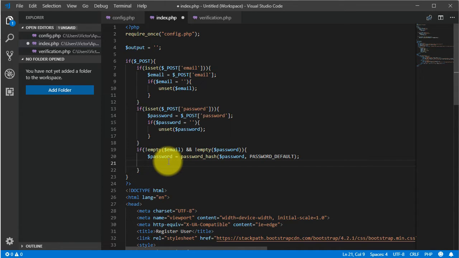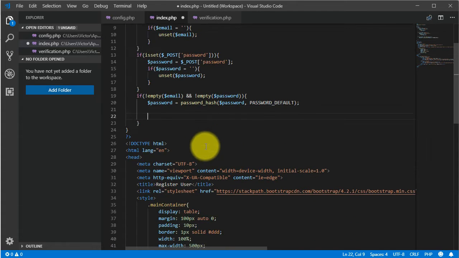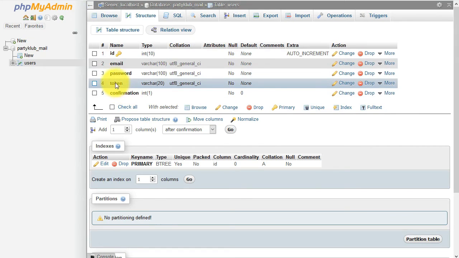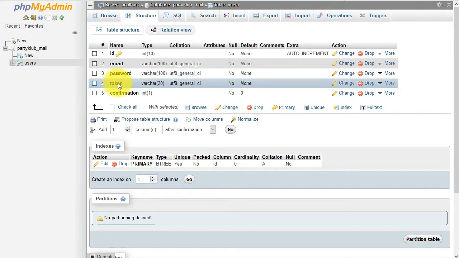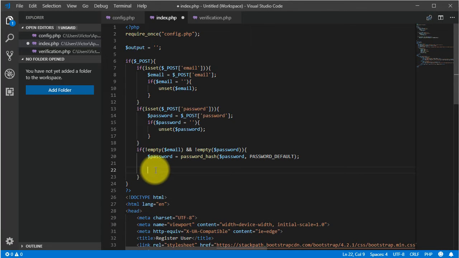string. And then below here we will have a token too. If you remember, in the database we have this token, so we should generate it, because whenever the user registers an account here, they will get a random token, and this token will be inserted here. We will need this token to check. We will send this token to the user by email, so that's how we will check if the user wants to confirm his email or not, because this is going to be like an identification token or something like that. So here we will have a small function.